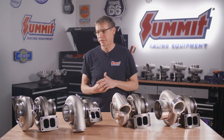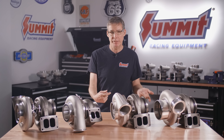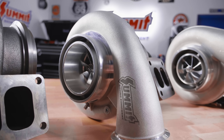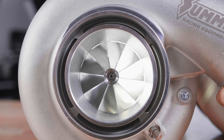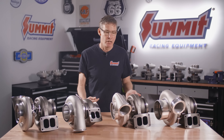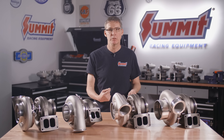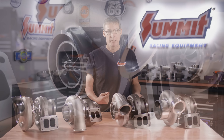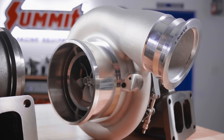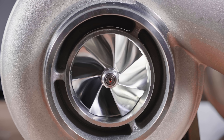We wanted to detail a few differences between the 2600 performance series turbos and the 2700 race series turbos. The 2600 turbos are very similar to value turbos on the market — good aero, good power, durable, but just not a race turbo. What makes a race turbo? The compressor wheels are not only 3D milled for extra flow, but they're also forged. They start off as a forging and then they're cut as a bullet, so they're going to be stronger. That reliability is what you're paying for when you're driving a pro race car.